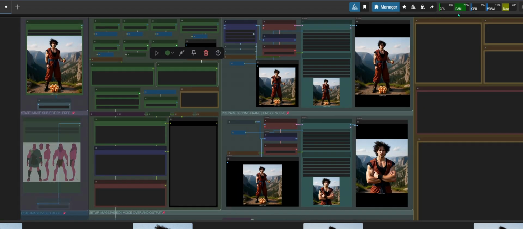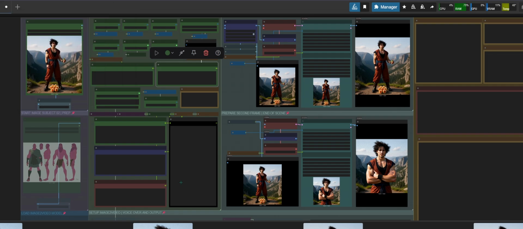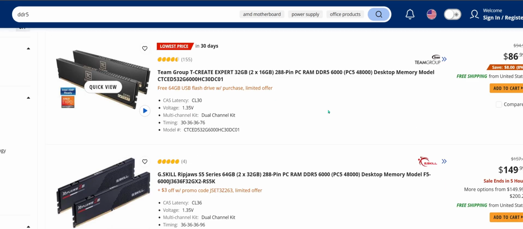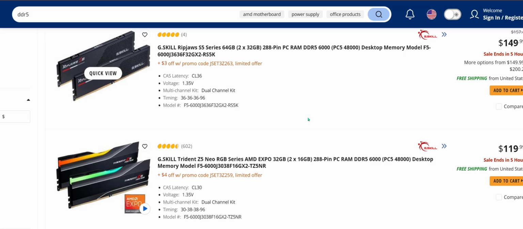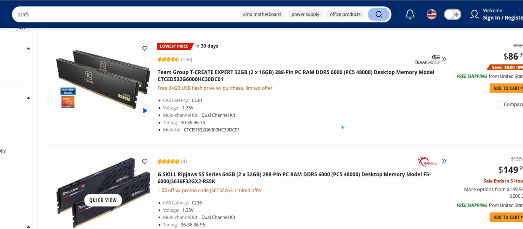And like I said, it uses a lot of RAM. You can see it's using like 79% of my RAM right now, even though I'm not generating anything. Just having the models loaded in the background uses a ton of RAM. But like I said, it's easy for you to just get some RAM off of Newegg for cheap, and if you can afford it, I would get more than 64 gigabytes.